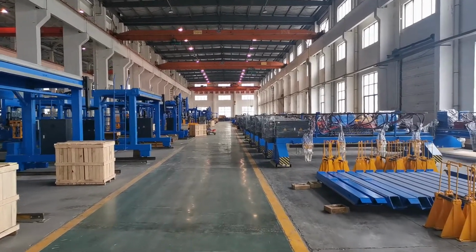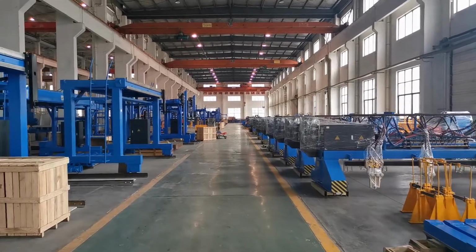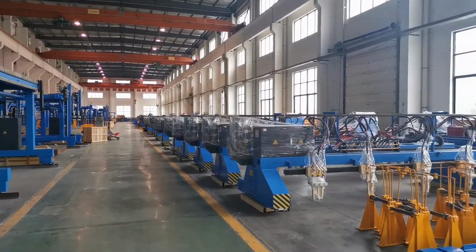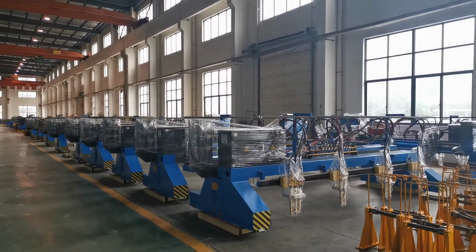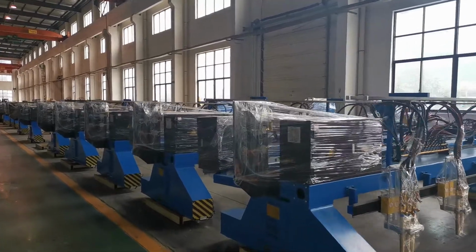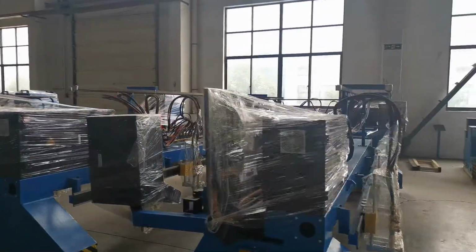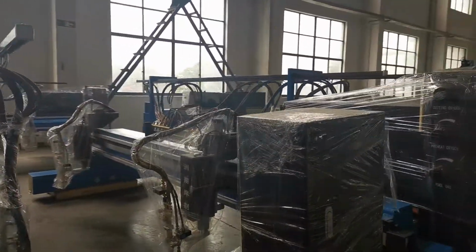Here, on the right hand, these are the finished CNC cutting machine, CNC flame cutting machine, and CNC plasma cutting machine. Now, I will show you some details. You can see this one.